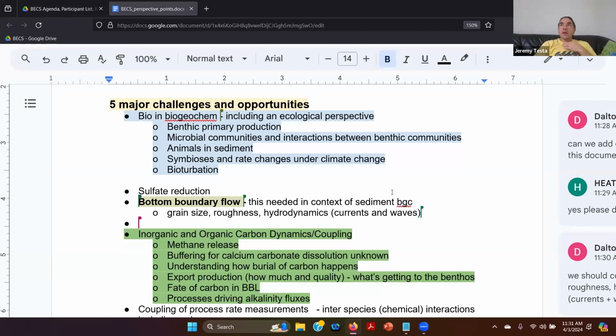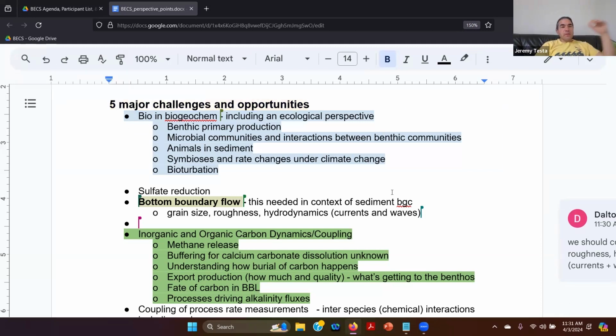Yeah, I think the comment I was going to try to make was related to that question that was just asked that Cristina answered. I think one of the motivations for this workshop, like Cristina said, was addressing what the inadequacies are in our representation of sediments in Earth system models. The importance of that is that we use these Earth system models to make predictions of the future. And if we think the sediments, at least in parts of the world, are important, are we representing them well enough? Are the mechanisms appropriately included so that those models are somewhat informative?